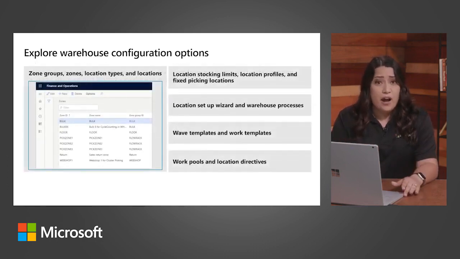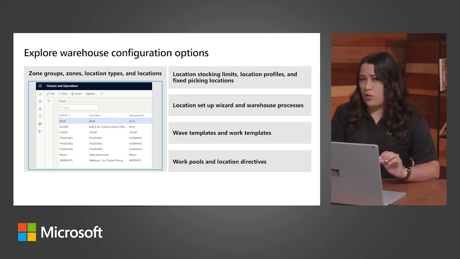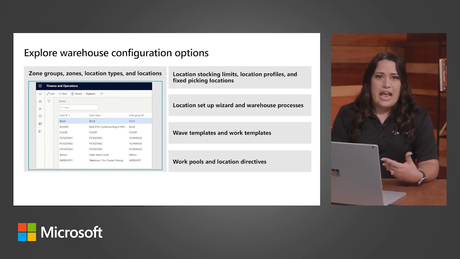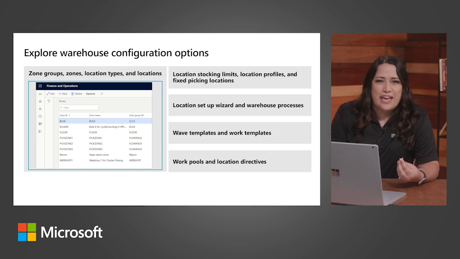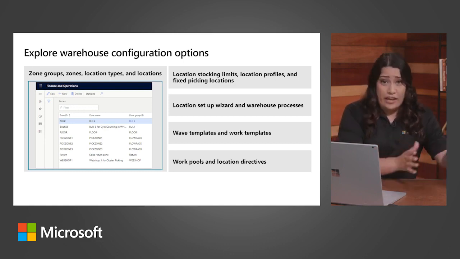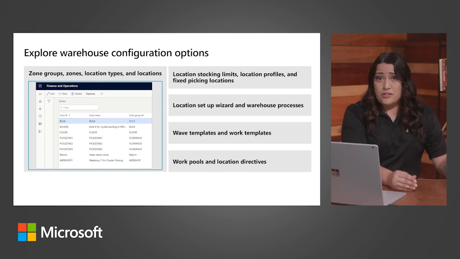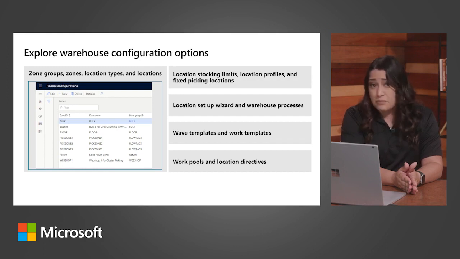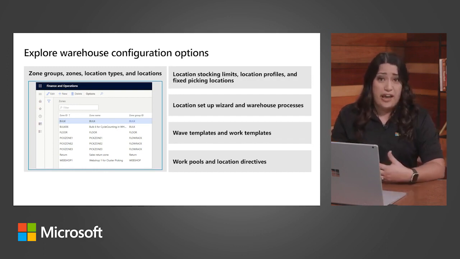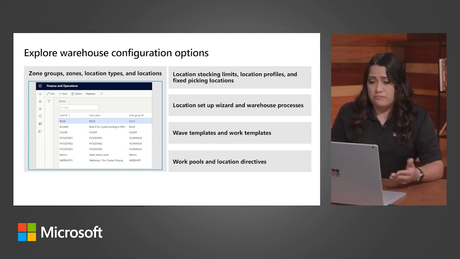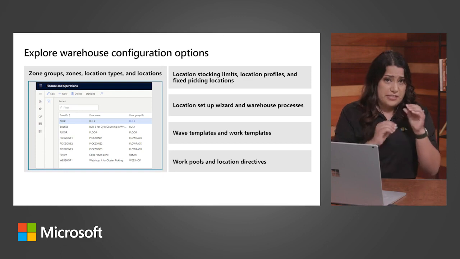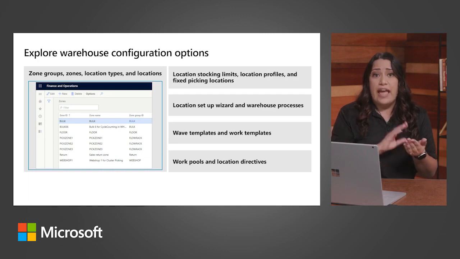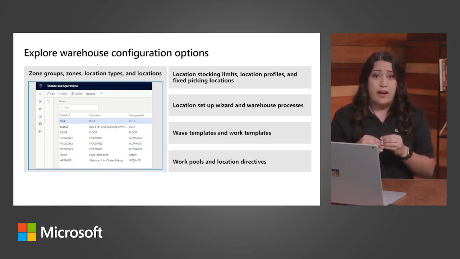And so when we look at how you can configure your own warehouse, you're going to have to enable a few different things. First, you'll need to set up a zone group. This is basically a grouping of zones, think of physical locations inside of the warehouse. And each of those locations, we call them zones. Then you have location profiles, and these basically explain what can be stored in a particular area or if there's a capacity for that area. The last thing that you'll need to set up, and this is the smallest level, is a location. This is how you are tracking the on-hand inventory and where it can be picked from inside of the warehouse.